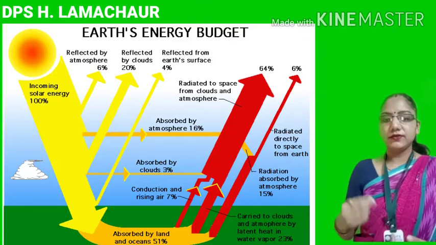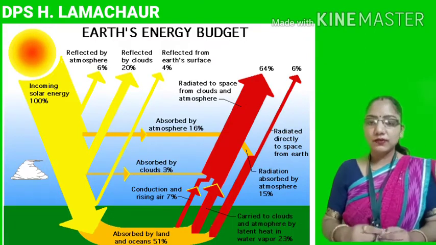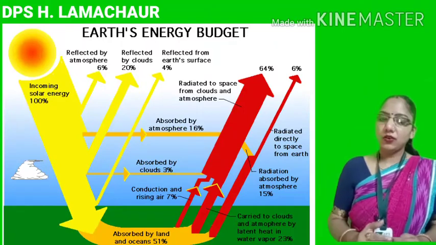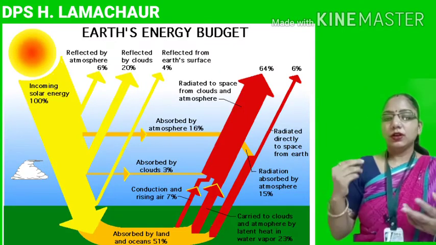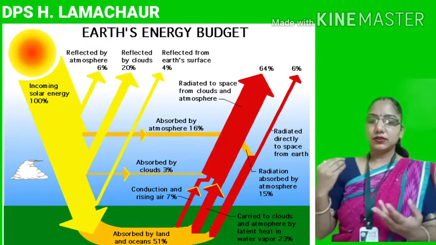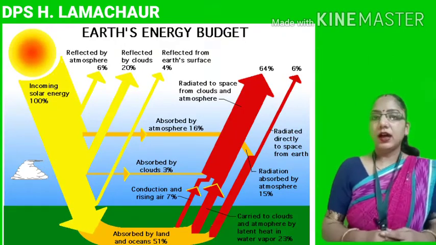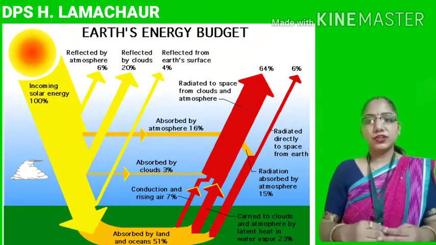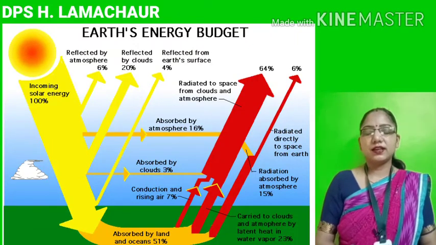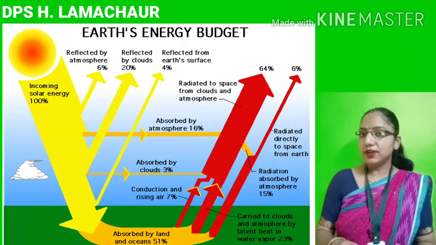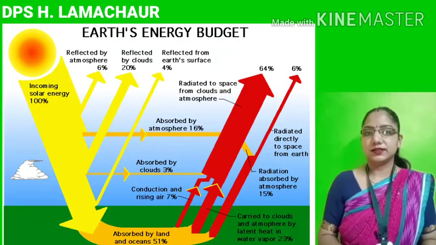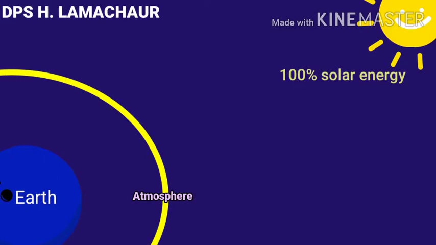Students, as we already discussed the short wave solar radiation and the long wave earth radiation, how can we calculate the heat budget of the earth with the help of solar radiation and earth radiation? Let's have a look through a video which will be helpful to understand what heat budget is and how it can be calculated. So students, as you can see in this picture, let us assume the total heat received at the top of the atmosphere is around 100 units.